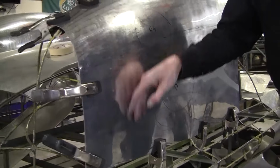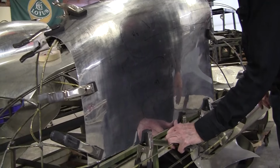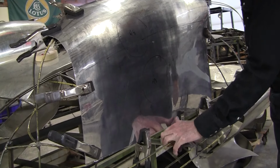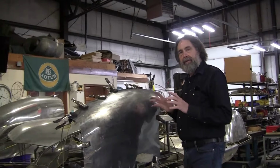And to fix that, we'll 45 that right here, without getting into here too much, and that'll take this, what I call a live edge. See how that's got too much material there? So this is all solvable, it's not a problem at all. And every step that we do, it'll get a little bit better.